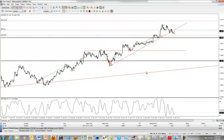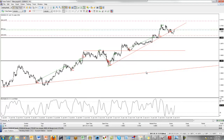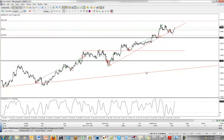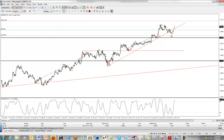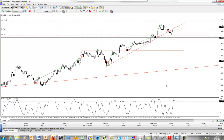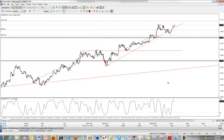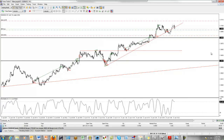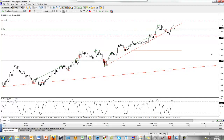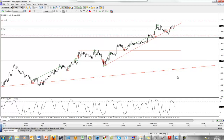Oh, this is more like it. Okay, this is taking us back into profit. Okay, we crawl back into that trending channel. That's not a great candle. 5 pips in this trade at the moment. Come on, baby. Look at that. 3 pips in. Come on, you can do it. Sometimes you just got to cheer these on, fellas, you know?